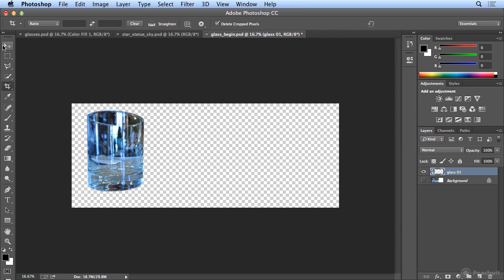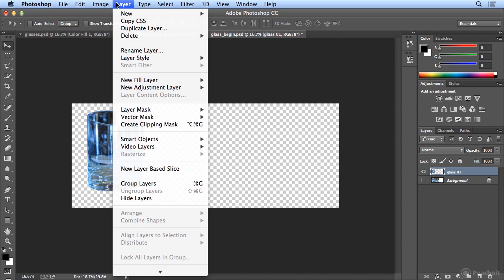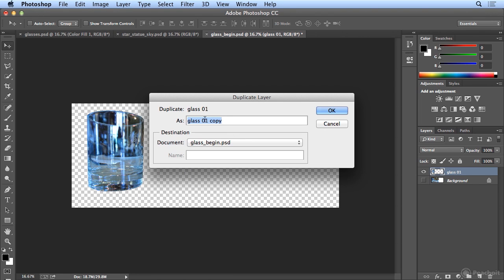So the Move tool is your primary way to move layers or copy layers. Right now we just have one layer. Under my Edit menu, you'll notice Copy is grayed out because copy is tied to a selection. Instead of Edit Copy, I'm going to choose Layer Duplicate Layer and name this Glass 2.